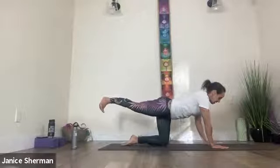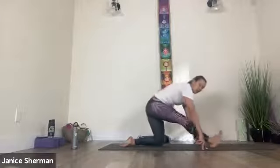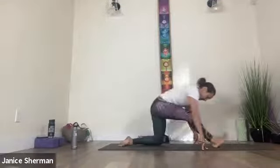Nice, good. And then bring your left hand down. Bring your right foot forward. If you need to, put a blanket underneath your knee. And take that longer stance. So take a longer stance than we've been taking. Fingertips on either side. Pull that right hip back. So dynamic movement in your hamstrings. Forward. Back. Forward, back, forward. And then come on back, bend your right knee a little bit.